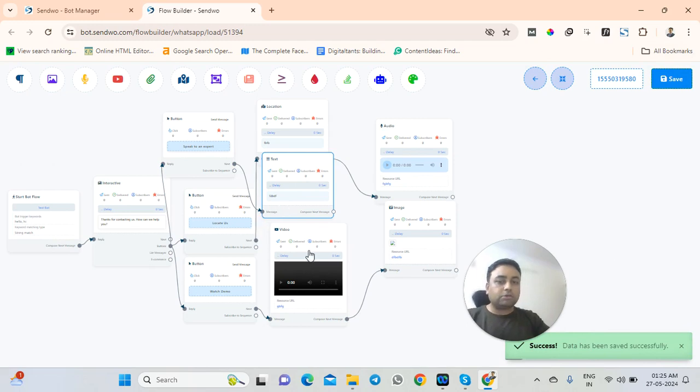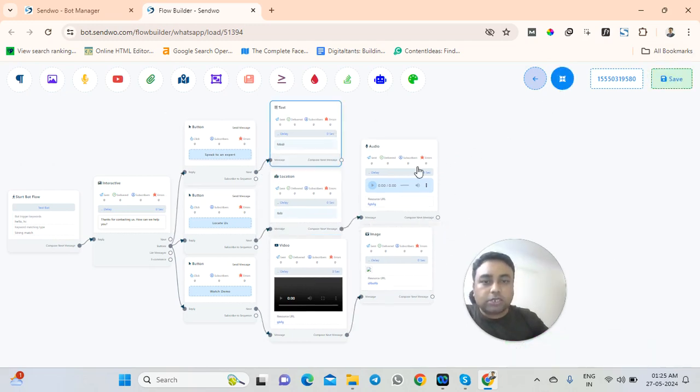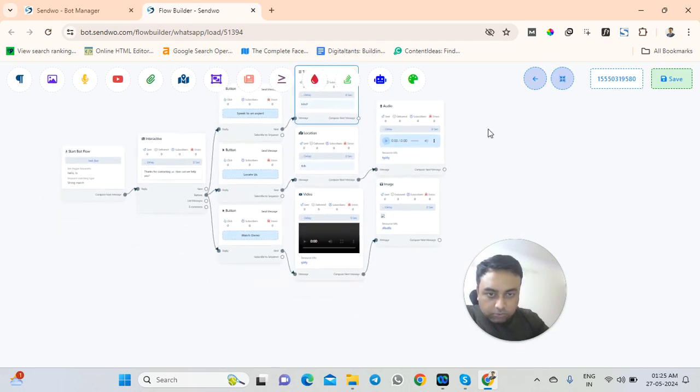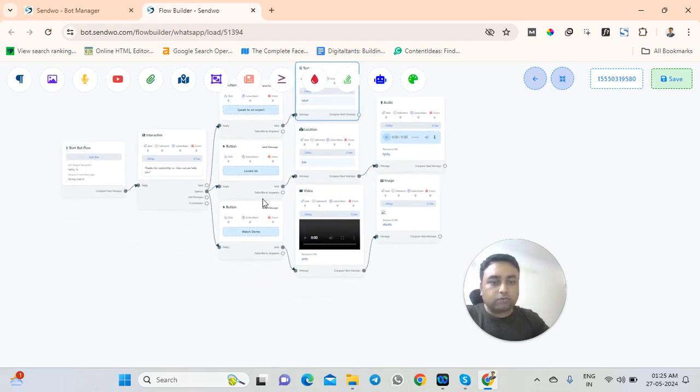Things look haphazard. So in order to make it look more perfect, just click on this rearrange icon and everything will look perfect. But this is how the bot is flowing. Any way you feel that this bot will face any error, any out-of-the-box questions, in that case we call it error handling. So how do we handle those chatbot errors?